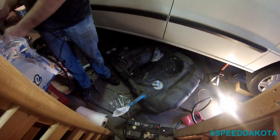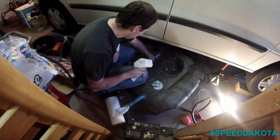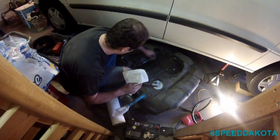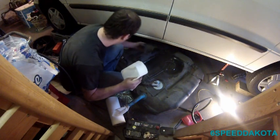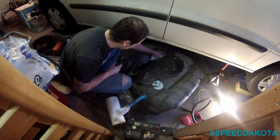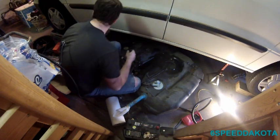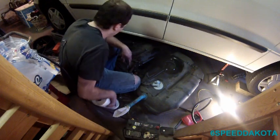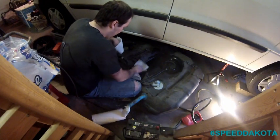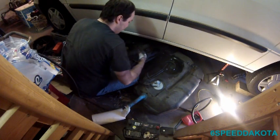So essentially what we have to do first is clean this guy out real well. There's actually water trapped in here as well. I know it's water. Oh man. It's fun lighting up those fuel-soaked rags and watching them go up in flames, but this is probably actually a combination of both now that there's fuel everywhere from taking that fuel line out. But I did happen to get about 7 or 8 gallons actually out of the tank, so it's significantly lighter. Because wrestling it back up is actually harder than pulling it down.